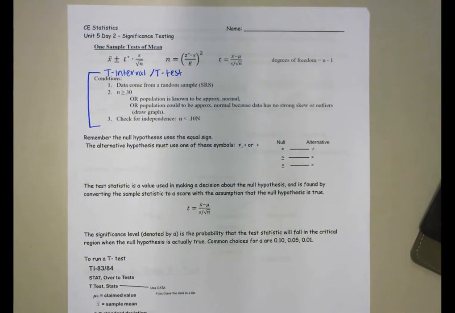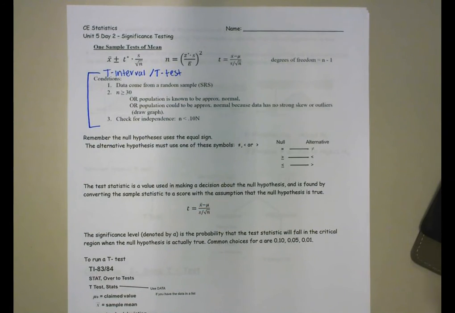So that's the nice part. These formulas up here are super useful to us if we were trying to find the confidence interval or if we were trying to figure out the validity of the claim ourselves. If we wanted to compute it by hand, these formulas come in handy. Lucky for us, we don't really need to compute it by hand because our calculator is going to nicely do it for us. But there are formulas that your calculator is running and deriving for us, and we're lucky enough that it does it instead of having us do it by hand every single time. It just makes it more efficient as we're running all of those tests.